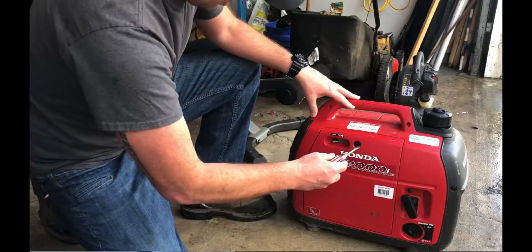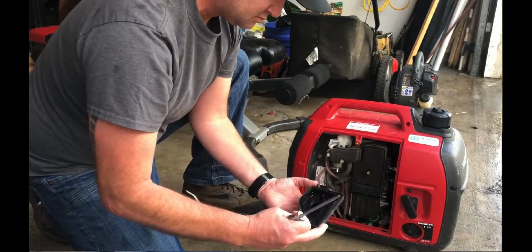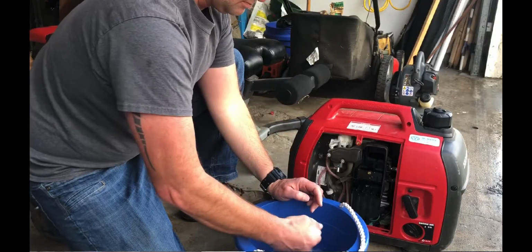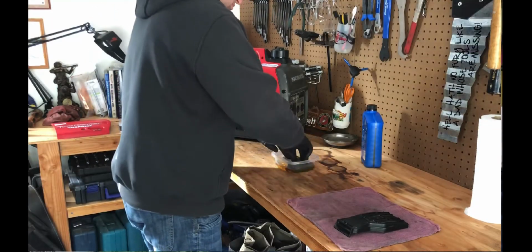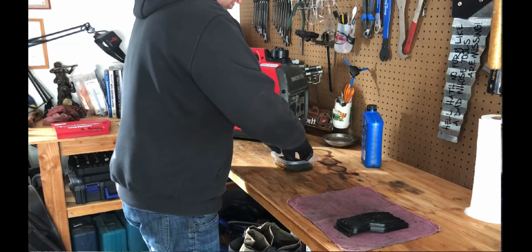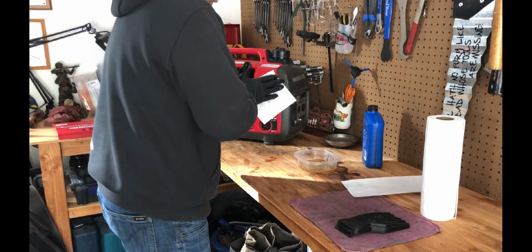The first thing I did was clean the air filter. I took the service cover off and the air filter cover off, and made sure the little gasket for the air filter cover was still good. I pulled out the air filter, cleaned it with warm soapy water, and then rinsed it in clean water. There are two air filters. I let it dry for a day just to make sure it was completely dry. Then I used clean oil per the manual and soaked the main air filter in oil, dried it off, and reinstalled it.